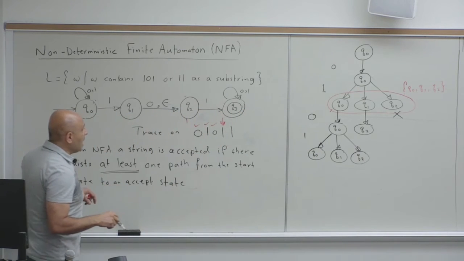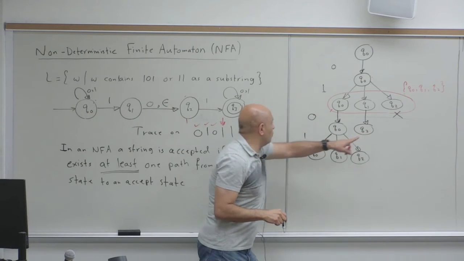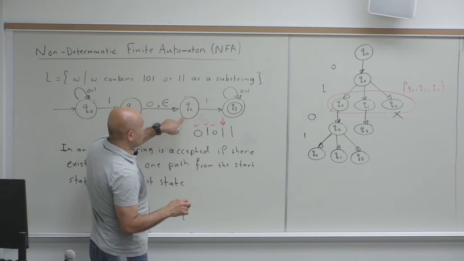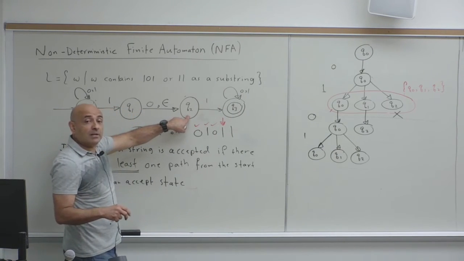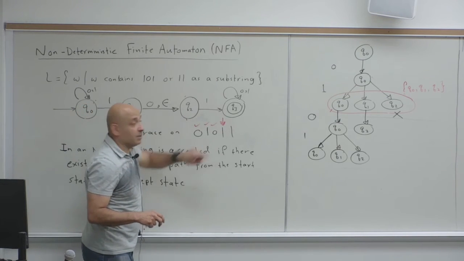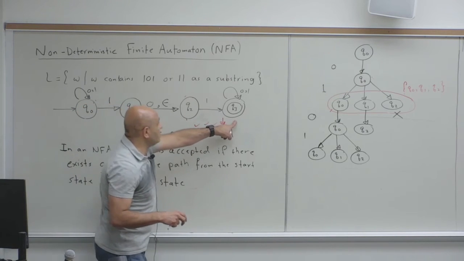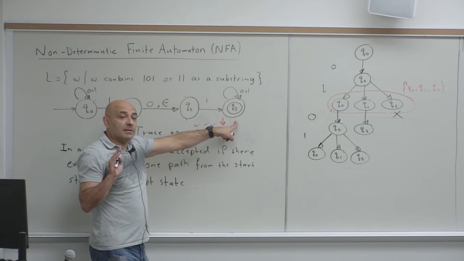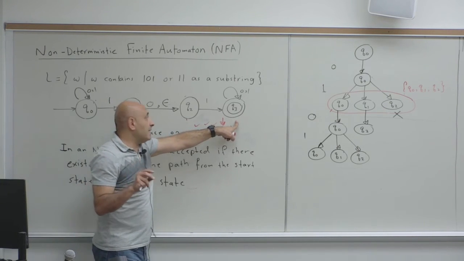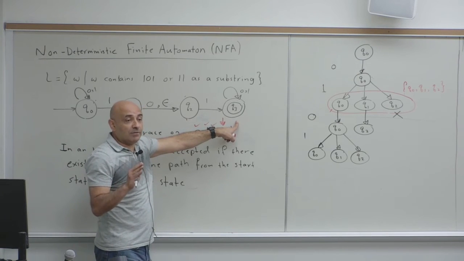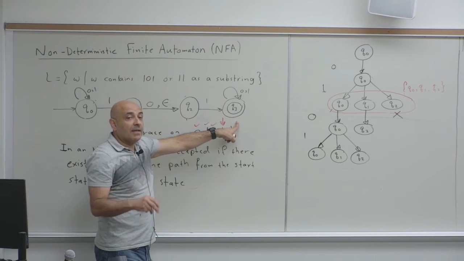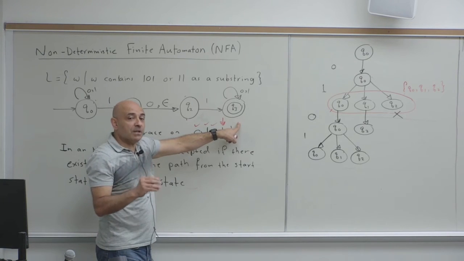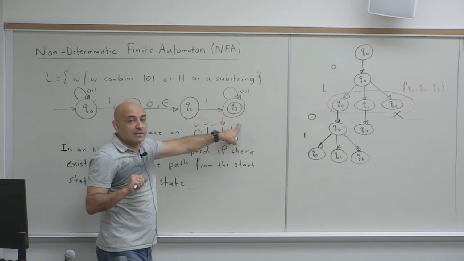Okay? Now what will happen if I am in Q2 and I get a 1? You get Q3. If I'm in Q2 and I get a 1, there is only one possibility, which is going to Q3. And Q3 doesn't have any epsilon transitions out of it, so you must stay there. So keep this in mind. If a state doesn't have any epsilon transition out of it, you must stay in it. If it has an epsilon transition out of it, you will have the option of proceeding to the next state.